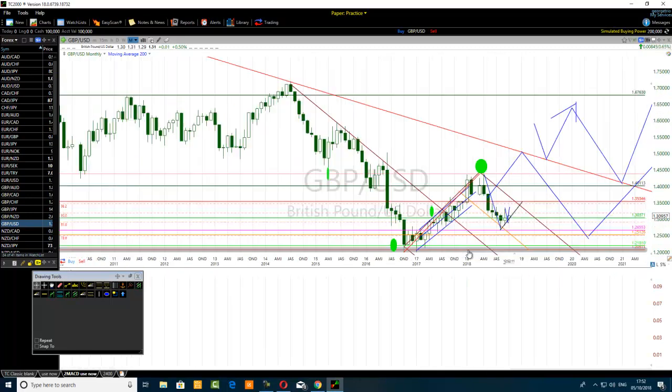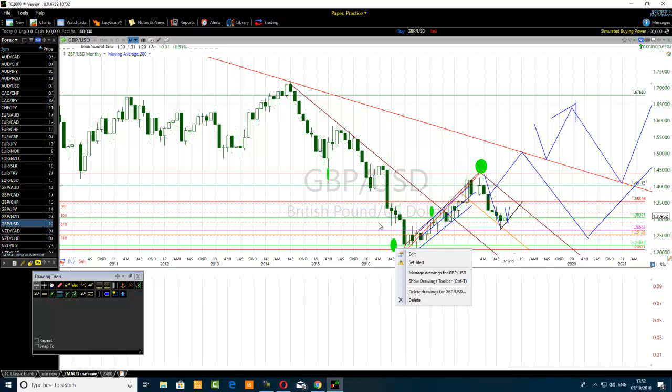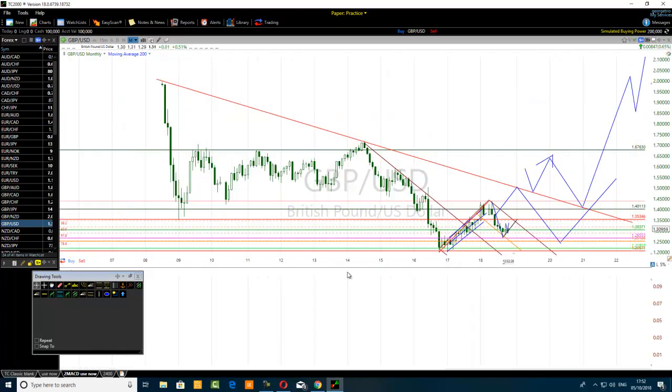But at the end of the day, we are trading the price, and we must keep our eyes on the price. The price is now between the 50% and 61.8% Fibonacci retracement level, or the move from here to here. I also put on my chart the pitchfork tool, the most neglected technical tool. The first point is here, and the second point right there. And the third point right there.